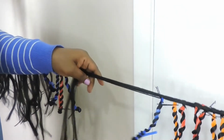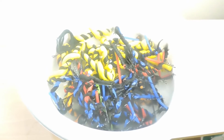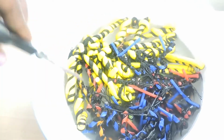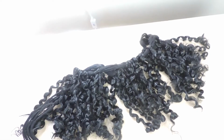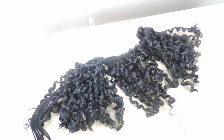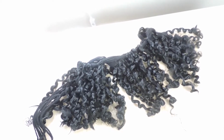Once this is done, I'll go ahead and place the rolls into hot water, making sure all the rolls are well saturated into the water. I'll leave the hair in the hot water for about 5 minutes, and then I'll take it out and unroll it. So these are our curly extensions, and that's the idea. That's basically the way curls are made with the extensions.